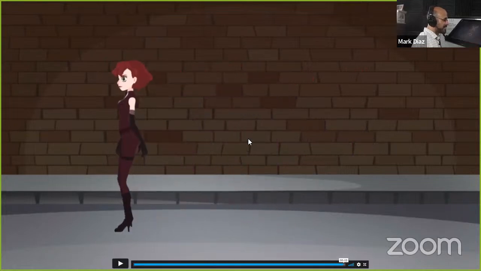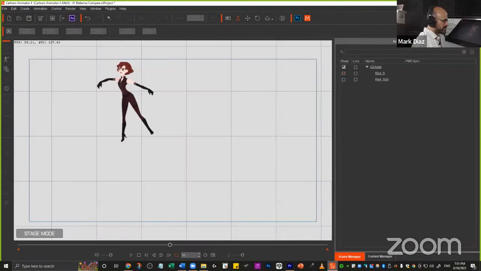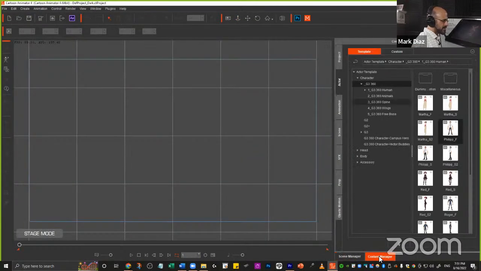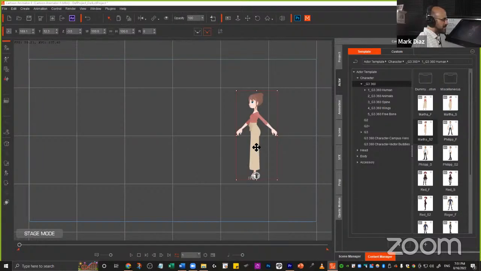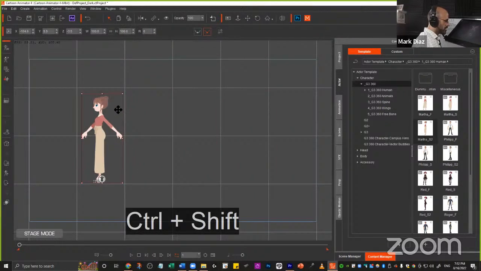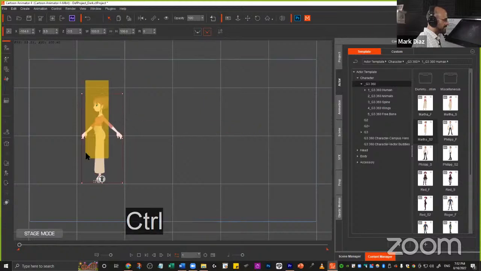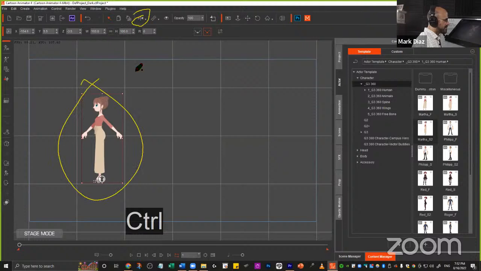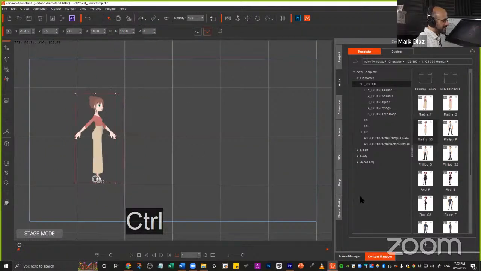So how do you fix it? I'm going to do a quick demonstration in here. A new character, and for this one we're going to add Martha, in the profile view. Now let's say that I have Martha, but I want her to walk to the other side. How do I do that? Well, I can just have her selected and then click on flip. That's it. There you go.